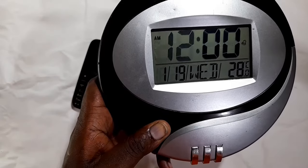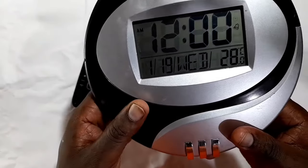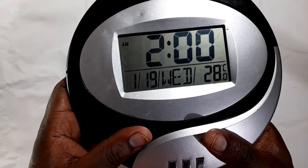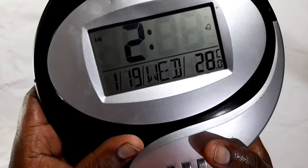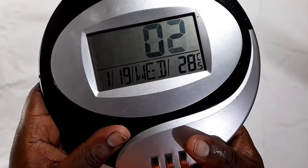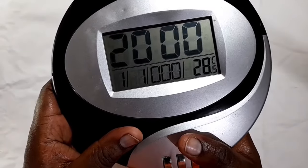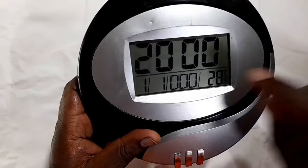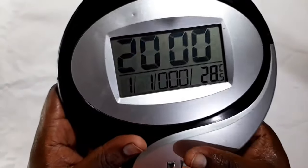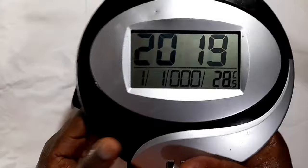Press mode again. And this is the alarm. If you need the alarm — I don't need it, so I'm not going to set it. I'll just press up to a random time. Then I'm going to press mode and skip that. Snooze — maybe I'm going to set five minutes. Now I'm going to press mode. And this gives you another field. I don't really know what this blank space is, so I just set it to the current year that we are in, which is 2022.